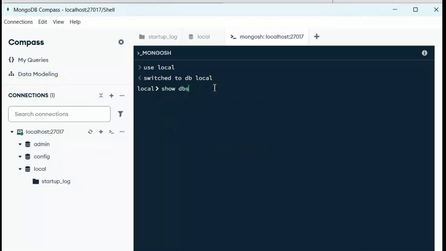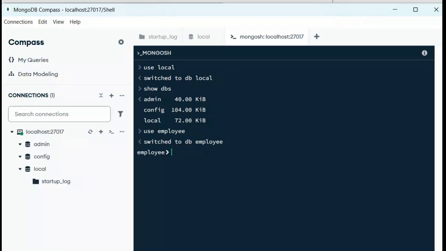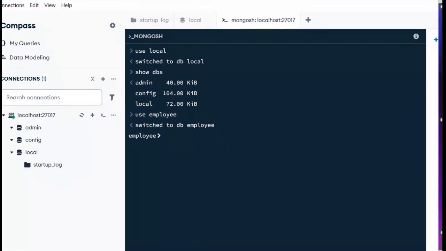It shows how many databases are in our database list. If you want to create a new database, just use employee. See that, it shows automatically switched to the database employee.